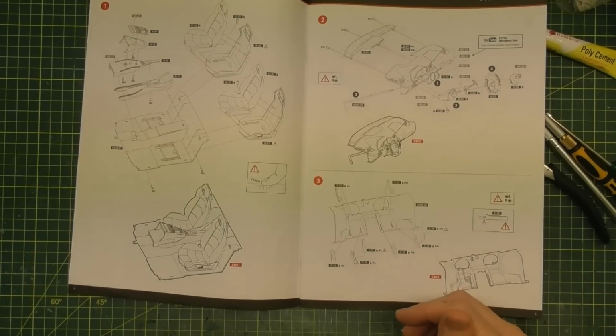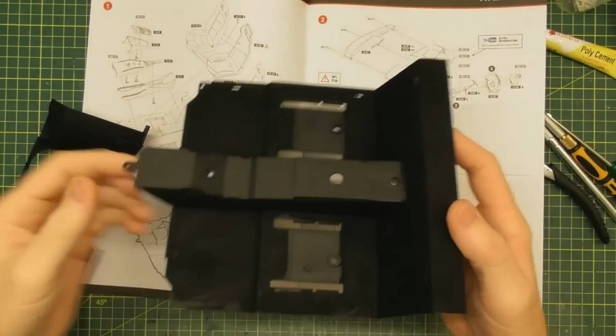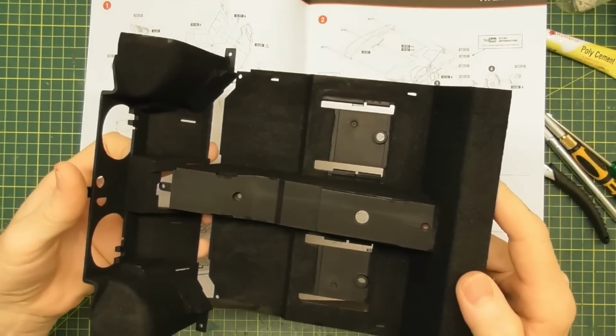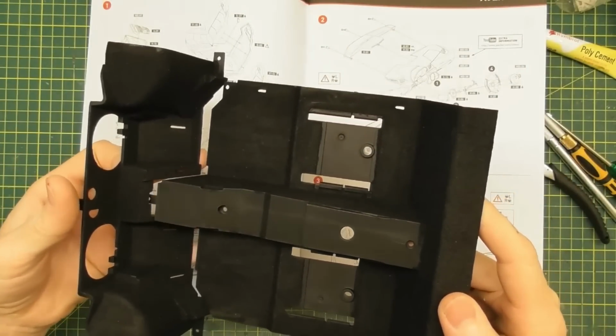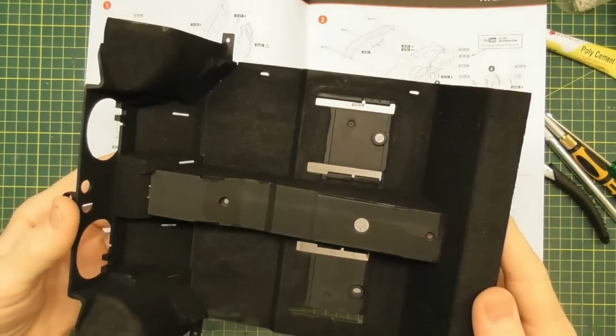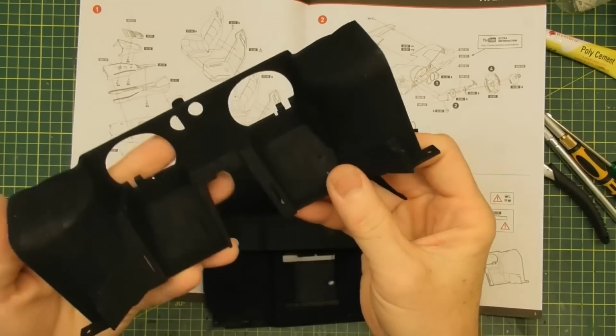Now, before we move on to the assembly, I want to show you one of the first modifications I've made to this kit already, and that is the assembly pan and the front of the footwell. You can see these two pieces screw together like so. And what I've done, I've added some flocking powder to these pieces.